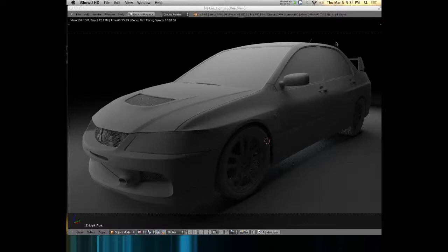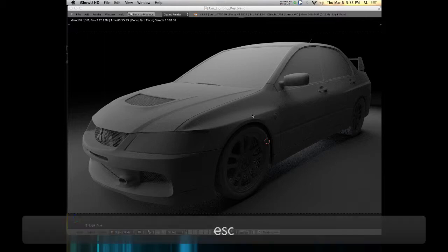Alright, so here is my finished car lighting. And I will go through and explain how I lit this. For those that aren't in the class right now, I found this model off of Blend Swap, I believe it's .com, and then I took it and I cleaned it up and renamed it and kind of set the scene up so that it was a little bit easier to work with.